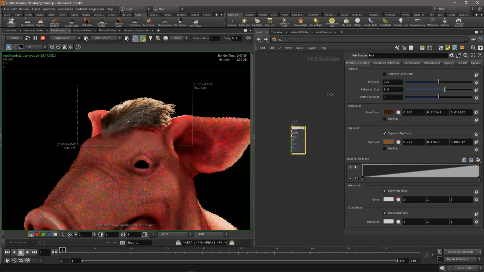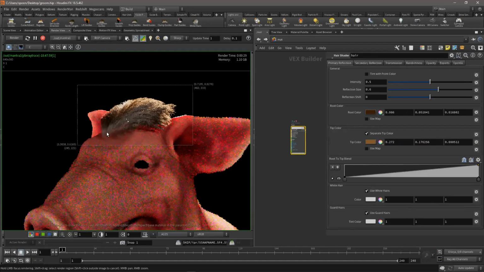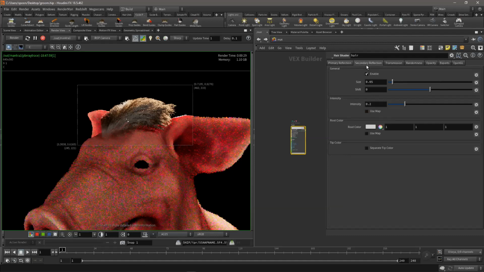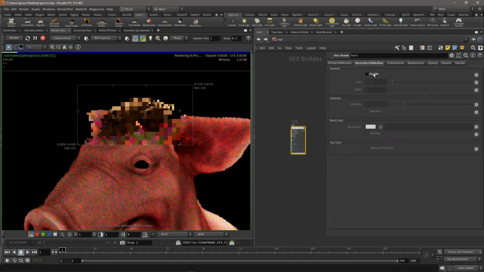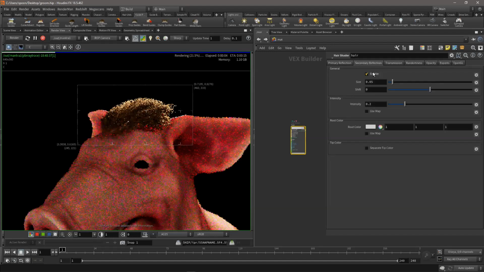And here we could adjust the color if we wanted. So it's going from this sort of dark brown to light brown, but it's got a lot of sheen on it here with this sort of reflection. If we turn off the secondary reflection, you'll see we don't get that sheen, but hair naturally has that. So we'll turn it back on. What we can do is just reduce the intensity. Let's bring that down a little bit so it's not so pronounced, but it's still there a little bit. So he's got a bit of gloss in his hair.